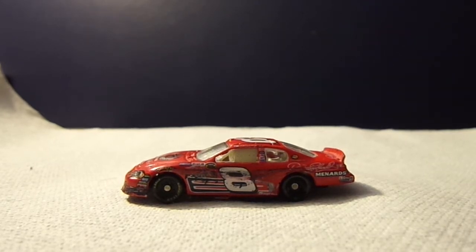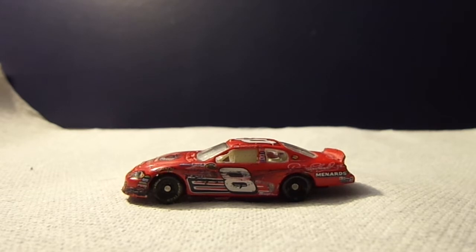Hey, what's up, YouTube? I just want to show you something that I've been doing. Just showing you some of the cars that I made, and I put tape on my paper customs, and I make pencil marks on them and make them look like raced versions.